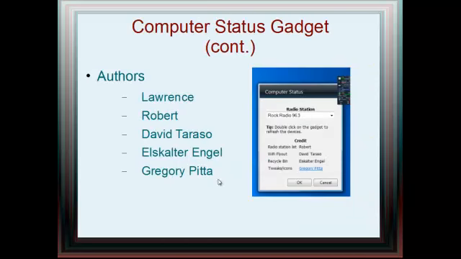And when I go into the options here, it tells me who the authors are, or at least the credited authors. When I downloaded it, it told me the main author was Lawrence. It only gave me the main name, one name. But on here in the options, you can see I listen to Rock Radio 96.3, but the other 65, if you click the down arrow, you can look at the list of radio stations.